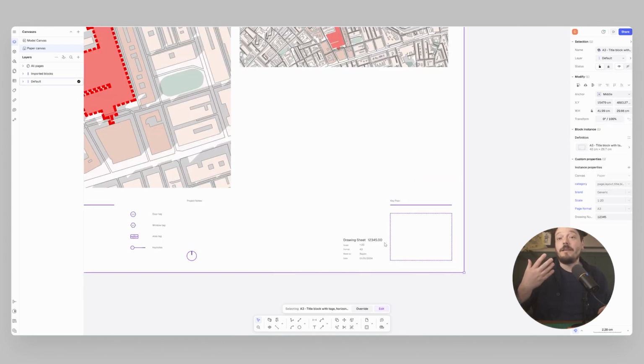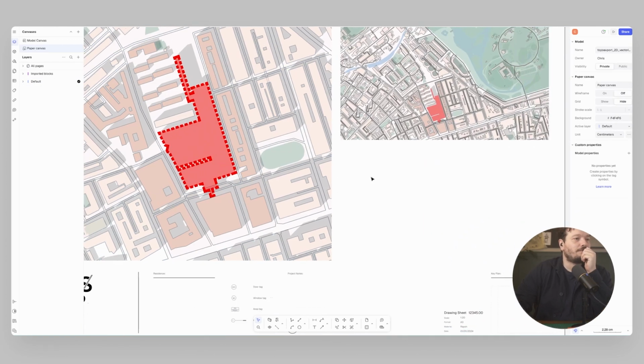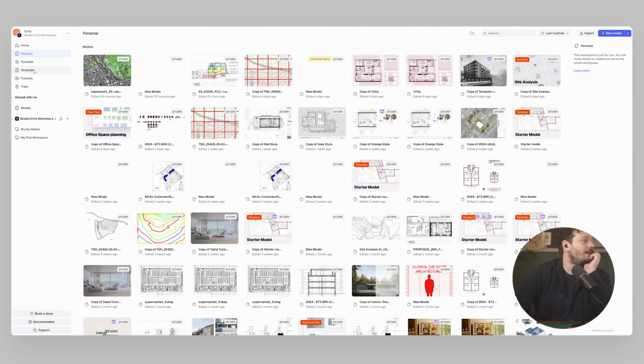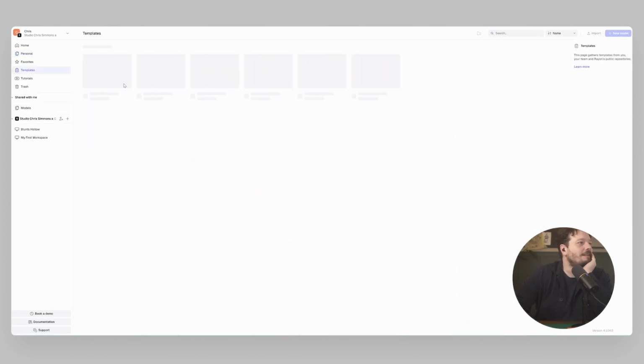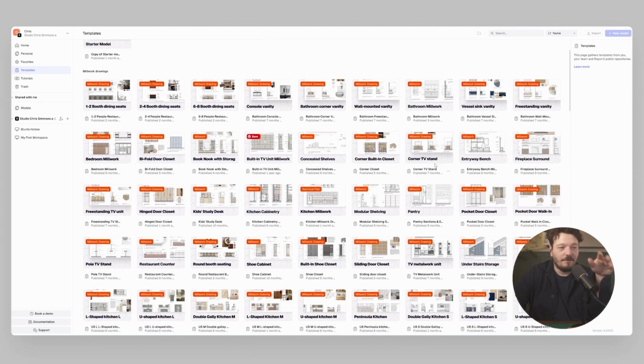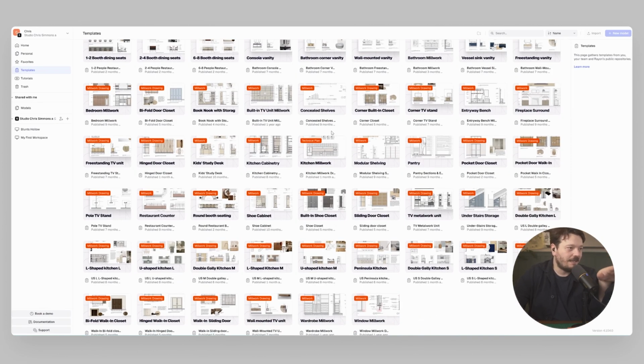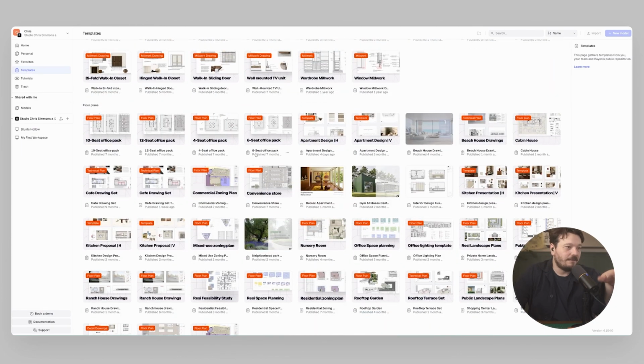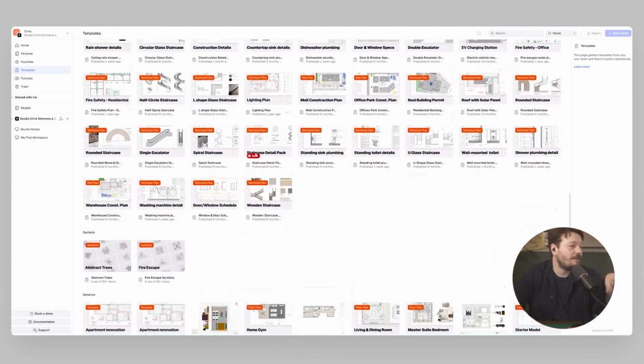And that means that when I reuse that title sheet again and again, I just need to fill in that instance property on the right hand side. Perfect. The other thing I want to show you is that Rayon comes with a whole host of templates. So if I go back to my account, I can jump down here to templates. You can see here that it has so many different types of drawings already set up. So from detailed elements like millwork drawings to floor plans for different types of buildings, technical plans.